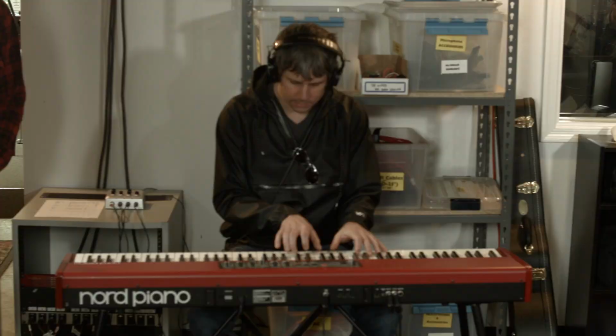Also vital to this session is Ian Alexander. Ian has been my second engineer on most of the major recording projects I've done for over 30 years. And in addition to being very good at doing that and having a really good intuitive sense of mic placement and visualizing the patterns, the bleed, the potential problems, Ian is also a very good musician. He's a singer, and we often use him on background vocals. Ian makes his living as a voiceover artist, and I'd be willing to bet that you've heard him at one time or another.